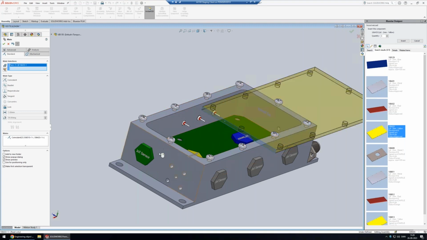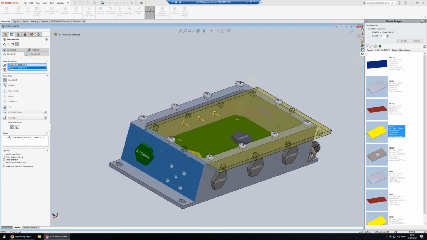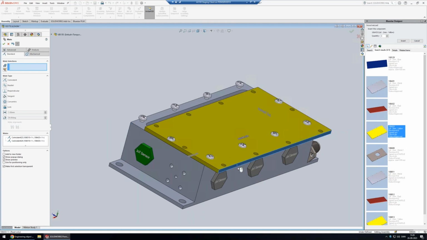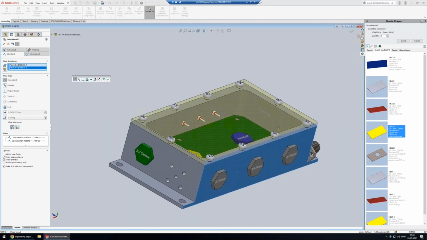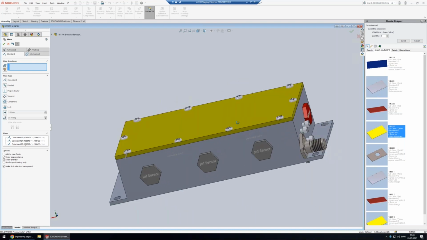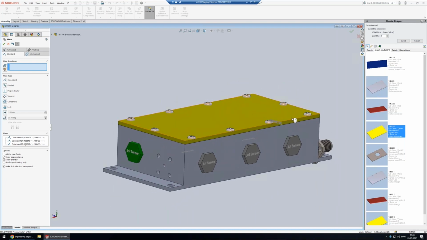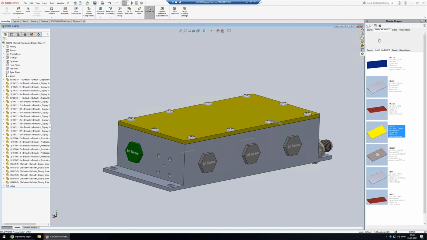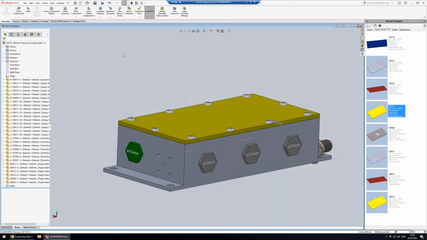I'll mate this face to this face, and this face to this face. That's the normal work that you need to do. So in this case, I've now added a lid to the component.